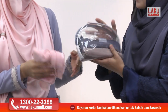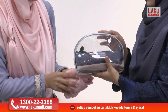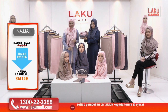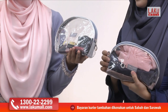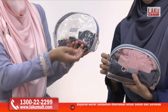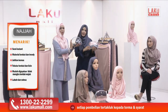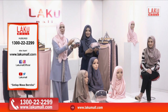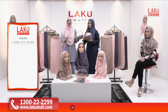Jangan lupa — senang sebenarnya kalau nak travel, sebab dalam satu beg ni kita boleh muatkan tiga helai tudung. Bukan sahaja untuk letak tudung — kita juga boleh letak apa-apa sahaja barangan keperluan kita, macam make up. Perempuan dan make up memang tak berpisah. Ibu-ibu di luar sana boleh letak botol susu pun. Materialnya plastik — kalau tertumpah ke apa-benda, jangan risau, boleh lap macam tu sahaja dan selesai masalah kita.